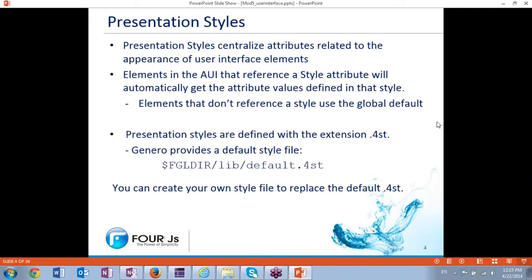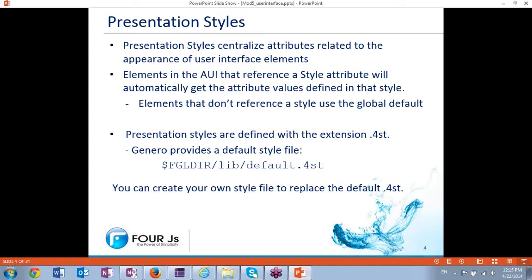So we're talking about centralizing the appearance of the user interface, and one of the methods we use to do that is presentation styles. So presentation styles, the whole object is to centralize attributes related to the appearance of user interface elements. It really helps to make development a lot easier and more consistent.